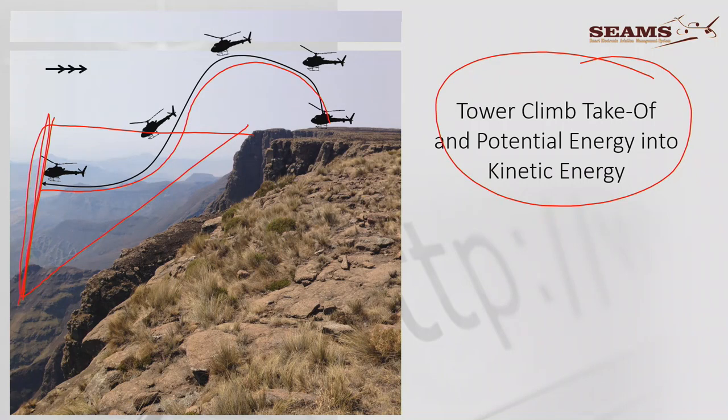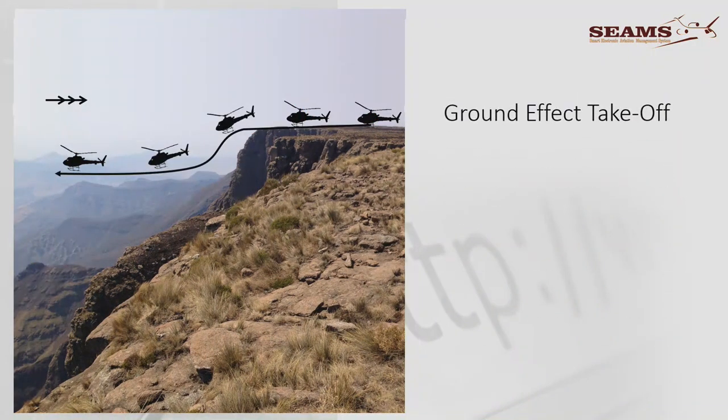Now, surely I could have just gone straight and hopped off. Yes, I could, depending on the terrain and what it is. I just wanted to describe this kind of takeoff to you. Here goes the ground effect takeoff. You could do exactly the same thing and just run straight and fall off the face there.